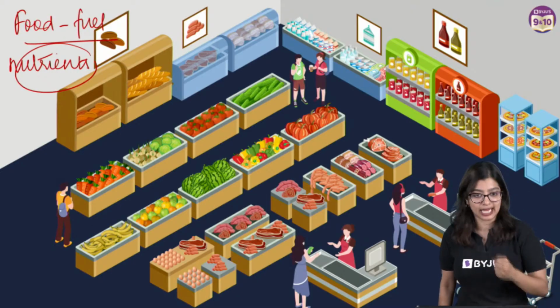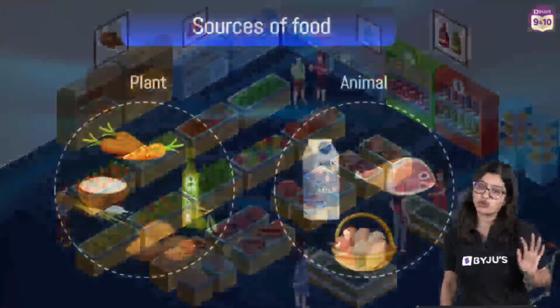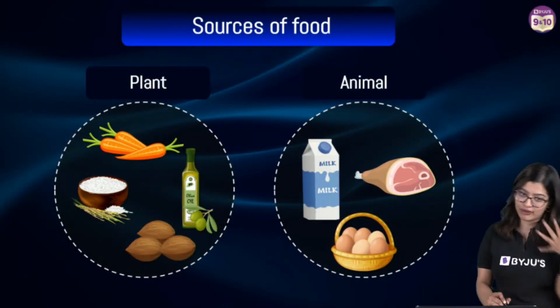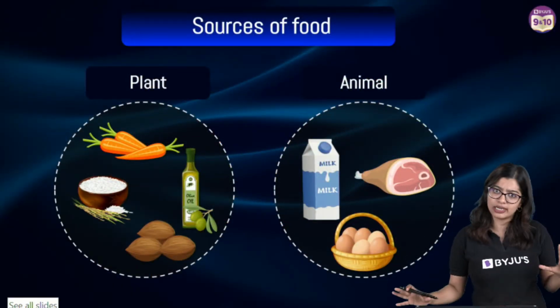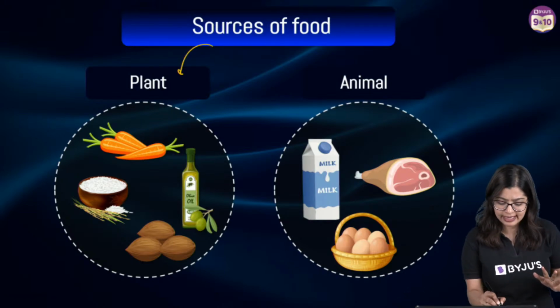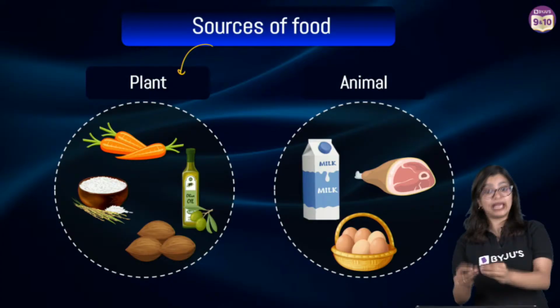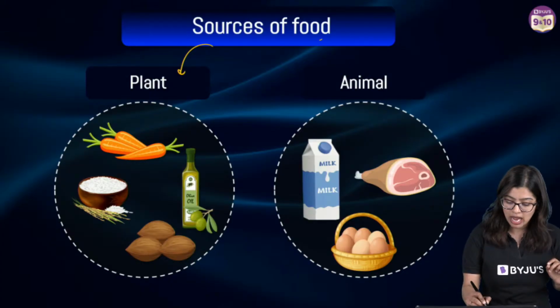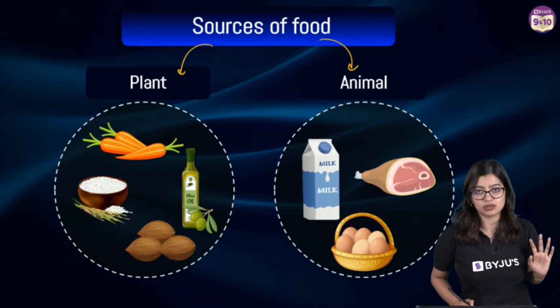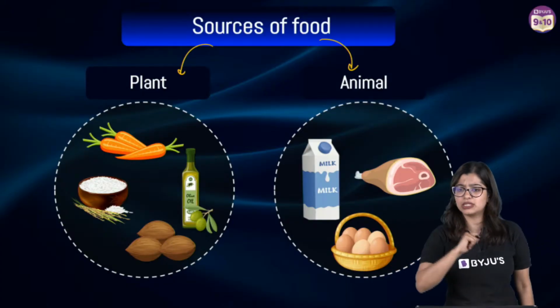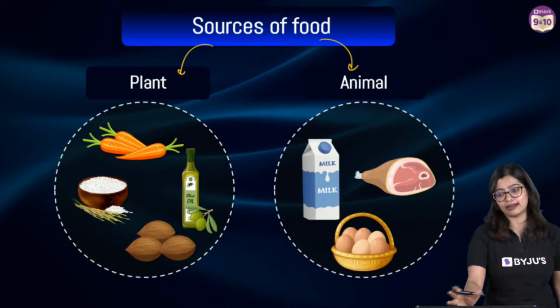comes on our table. Now, the food that we eat is of two kinds, right? I can broadly say that the food that all of us eat can be categorized into two categories. They could be from plants, so I can say they are plant-based food items, or they are animal-based food items, because those are food products that I get from animals. So it comes under both these categories.